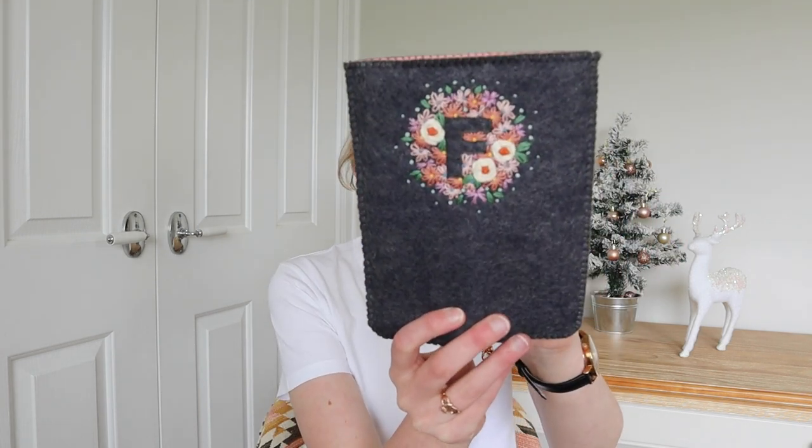The next item is actually something I bought for myself off Etsy a few months ago, and it is this Kindle sleeve cover case. It's made of felt and that is actually hand embroidered stitching there - isn't it gorgeous? The listing had a different color on the inside, but I just requested in a message if they could make it pink to match the flowers on the outside, and I love how it turned out. They make these sleeves in different colorways and also different sizes for iPads, tablets, or different ebook readers. This Etsy store also has really cute embroidered hoop art and pouches.